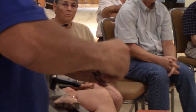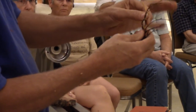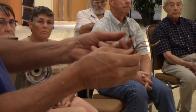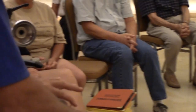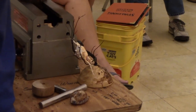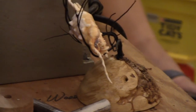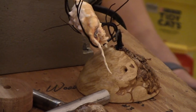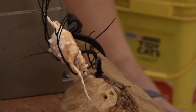Now I can position this one to come around any way I want, and this one any way I want. But once it's dry, it's firm, and it's a lot stronger than tree branches. Much, much stronger. And this stuff polishes up really nice. You can just hit it on the white diamond buffing wheel, and it glosses up just really cool. They were making jewelry out of it, necklaces and bracelets and all kinds of things.